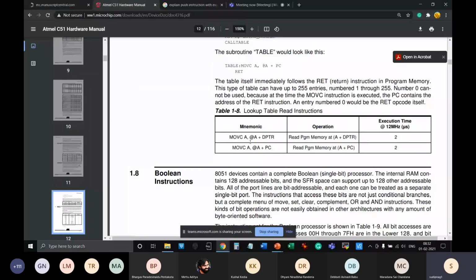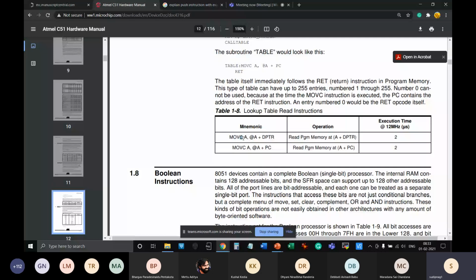Okay, so then there are two other instructions. Instead of external memory space in the RAM, you can also access external memory space in the program memory. Here the instructions are written as MOVC, data transfer instructions from external code space. Now the point is, the program memory should not be updated in real time. So you cannot write to the program memory or code memory. It must be written once at the beginning. You cannot write to it every time you want.